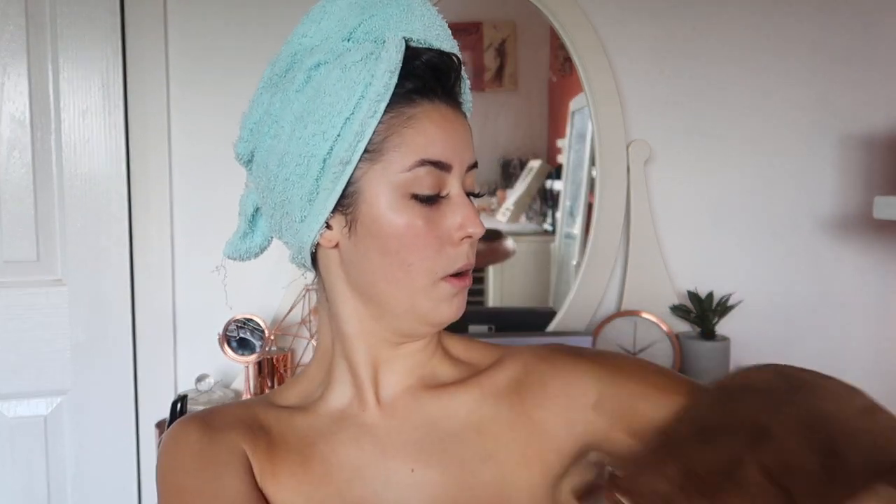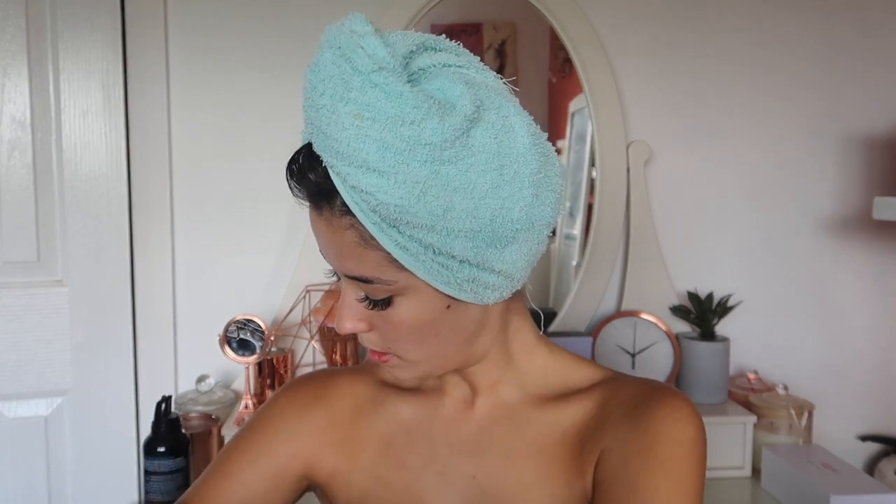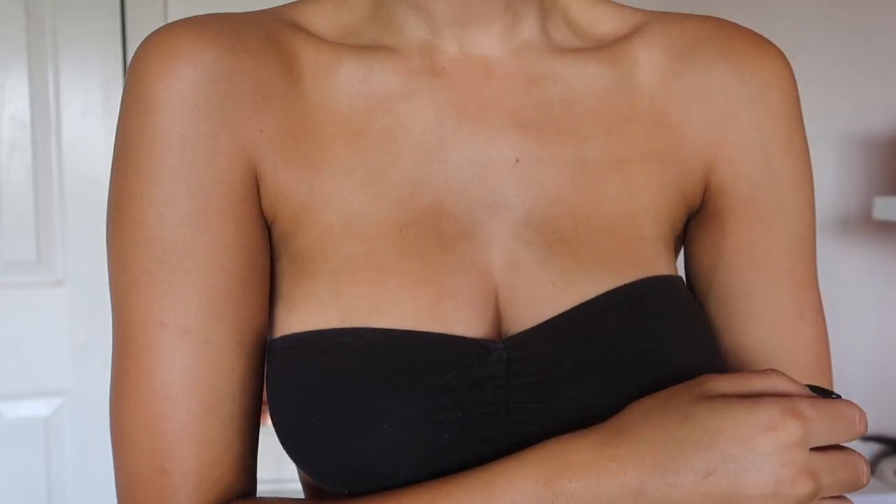I'm putting a bit more on — you can see the color has gone darker already. While that's developing, I'm pulling it over my body. It's gotten pretty dark straight away, which is good as it's showing it's an instant tan. I'm putting that all over my arm — that's one layer there. By the second layer it's already pretty dark, so that's how it looks so far.